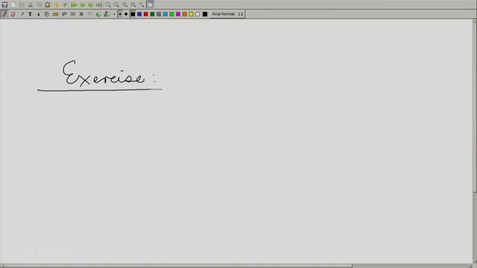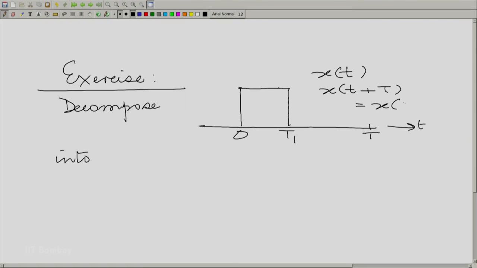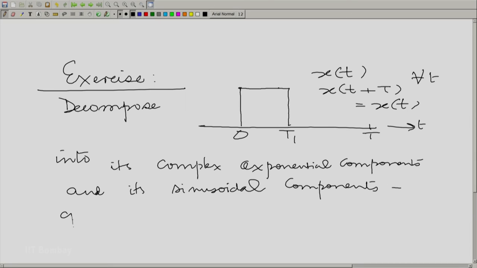Let me just take an example. What I am saying for example is, you could take for example, the square wave. Exercise: Decompose the square wave. Let us take an asymmetric square wave for variety, and let us take only a part of the cycle to be present from 0 to t1 into its sinusoidal. This is x of t shown between 0 and T, but x of t plus T is equal to x of t for all t. Decompose it into its complex exponential components and its sinusoidal components. Go one from the other as discussed and verify. This is the exercise I would recommend you do to understand these two decompositions very well.